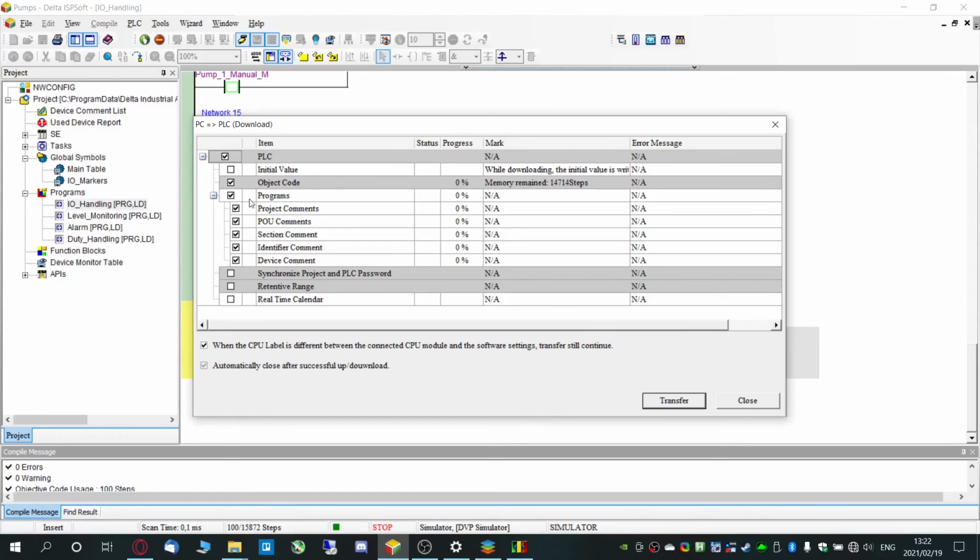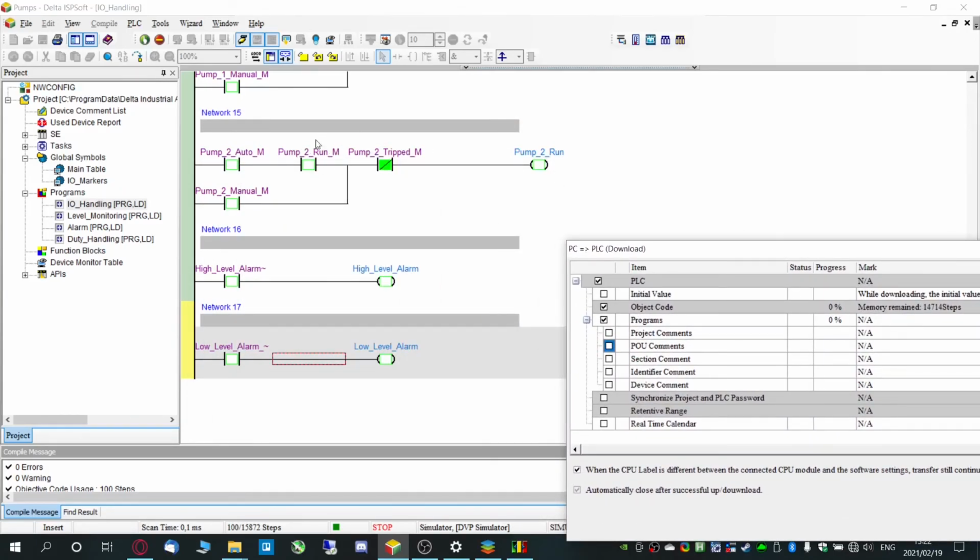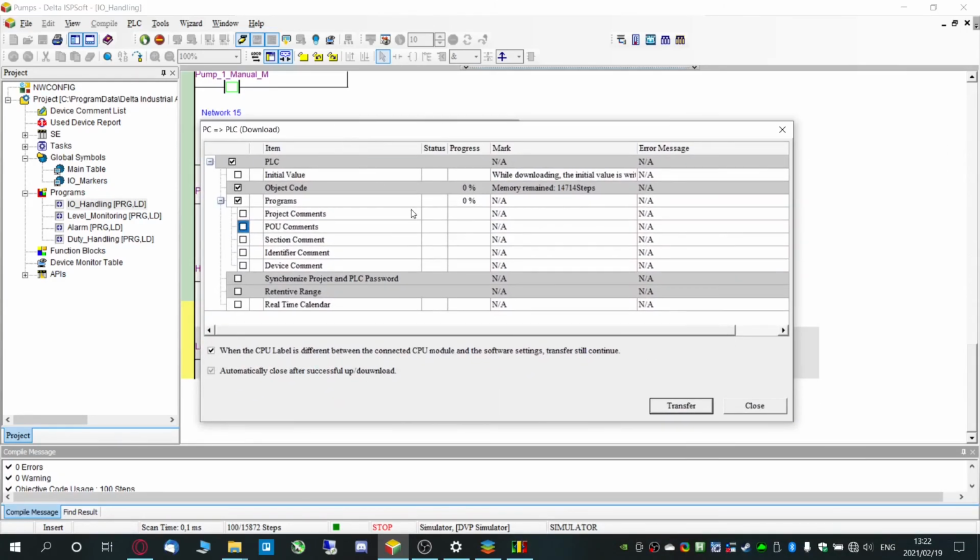Hit yes. Okay, so we want the program, that's quite important. Then over here you can choose to overwrite the initial values if you've set that in your variable table. These over here are basically the actual code. If I unselect them and download to the PLC, then if I upload it, instead of having the names here, it's going to have whatever their variable address would be, so the marker M, say it's 8 for that, or 7 I think it is for run.